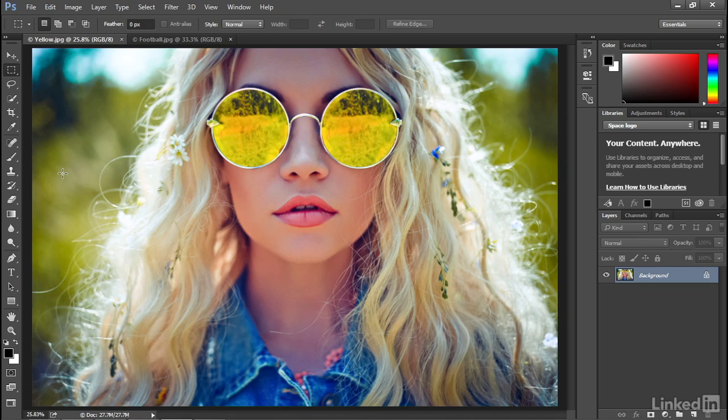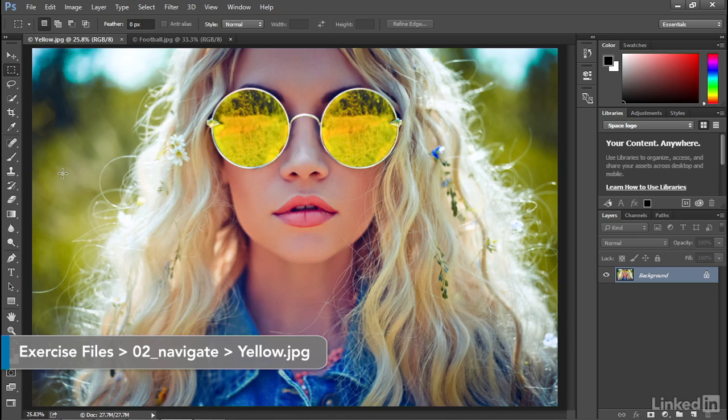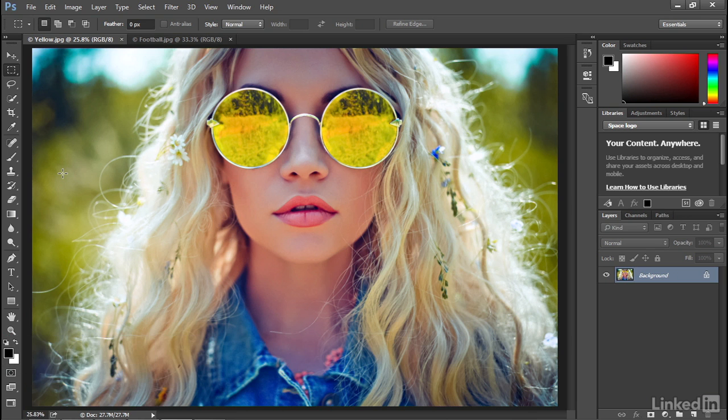All right, so far we've seen a bunch of ways to zoom incrementally inside Photoshop. So for example, we're zooming from 25% to 33 to 50 and so forth. What if you want more control? What if you want to zoom continuously in and out from an image? Well, given that this is Photoshop, which is a great big application, there's a bunch of different ways to work, and you can choose the one that works best for you.